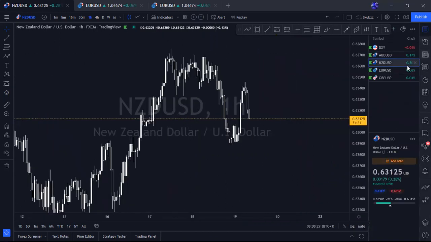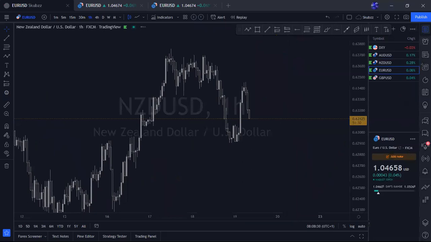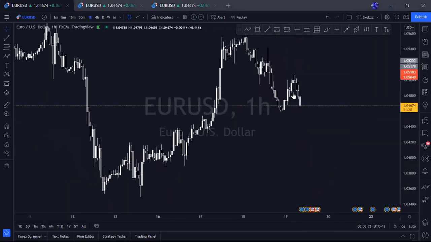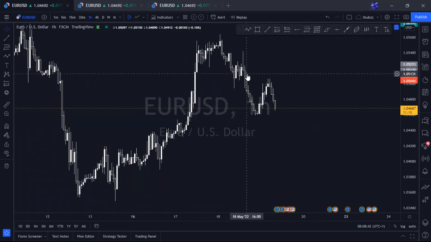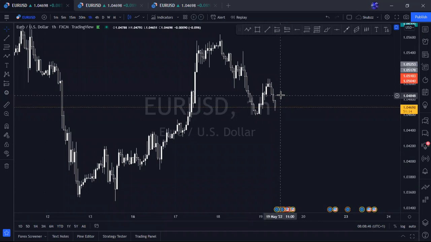Let's take a look at the other USDs, Euro USD and GBP USD. Someone said he's in the trade. Okay, nice one. It's the same thing on Euro USD. We've missed all the entries. This one was around 5 a.m. I hate it when I miss a trade during the Asian session, but definitely we're going to have another opportunity.